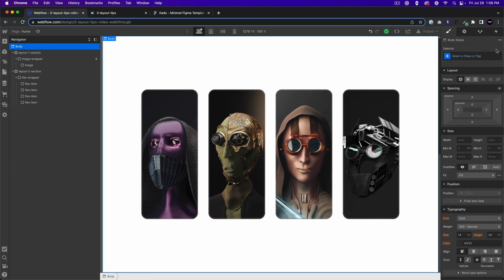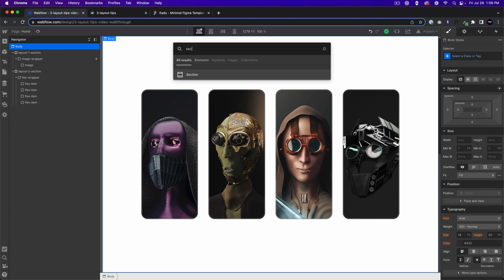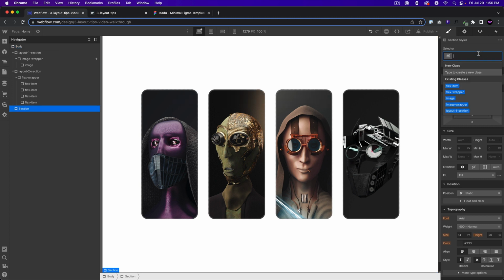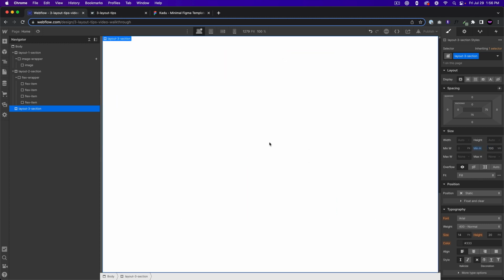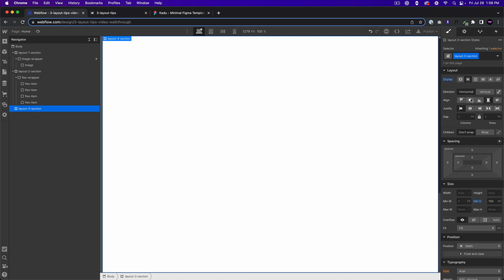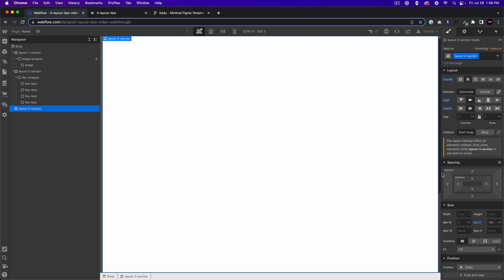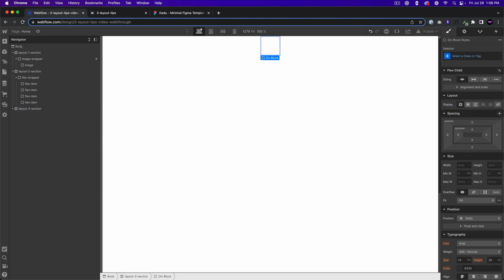So let's go ahead and add that. In the body, I'm going to add a section, and I'm going to call this layout 3 section, and we'll give it again a min height of 100 VH. I'll scroll down and we have the section. I'll give it a flex setting of flex, align center, and justify center, or we could say align top here for this layout. Now I'll go ahead and add a div, and we're going to call this grid wrapper. I'm going to set this to a width of 60%, and we'll set the height to 1000 pixels.